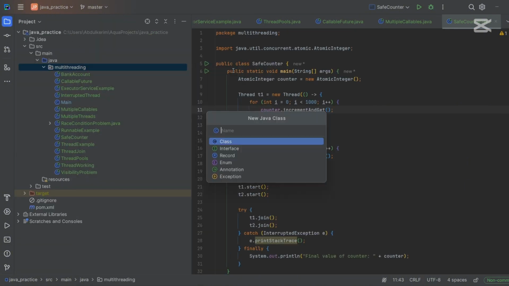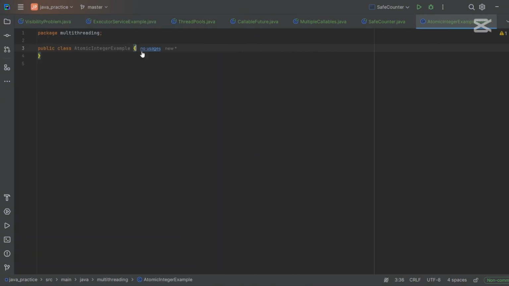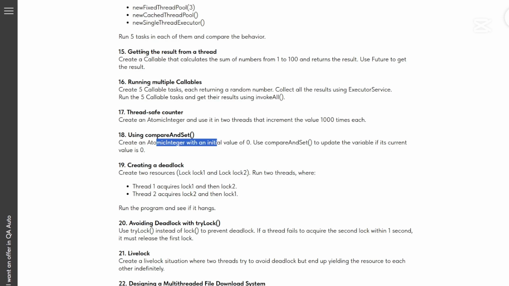Let's just call it AtomicIntegerExample. Let's create a main method and create an atomic integer.